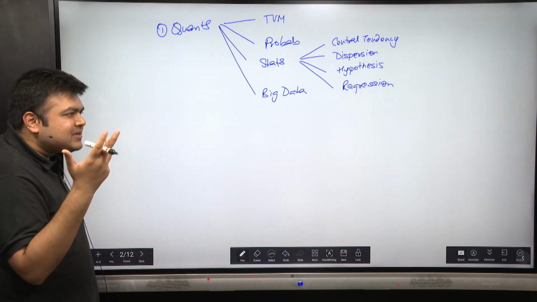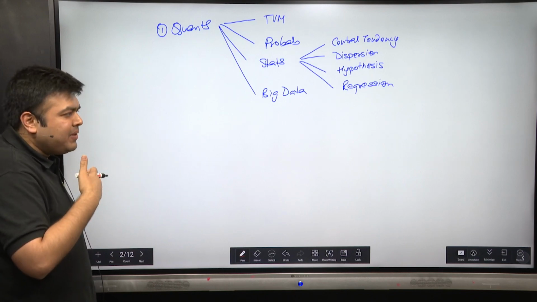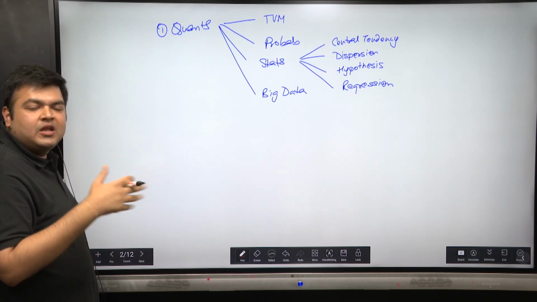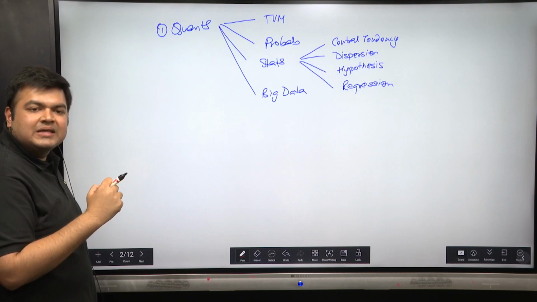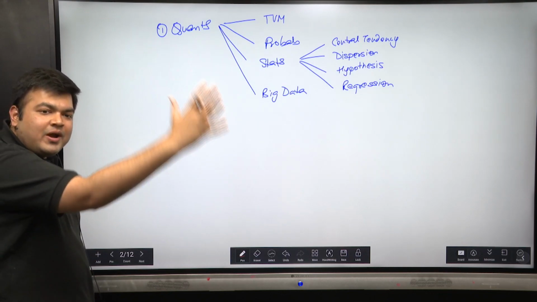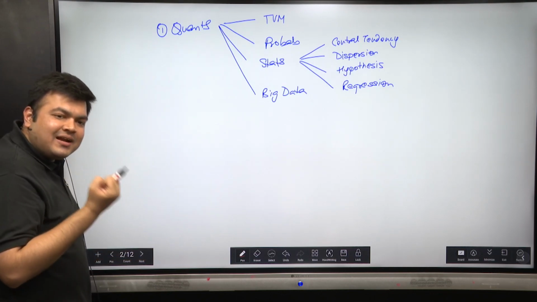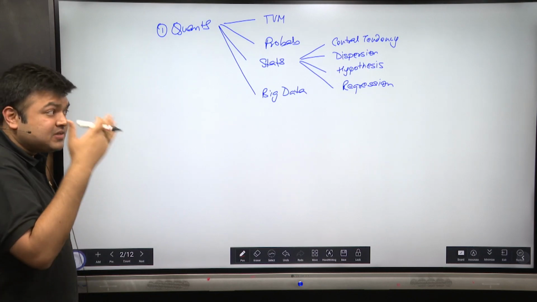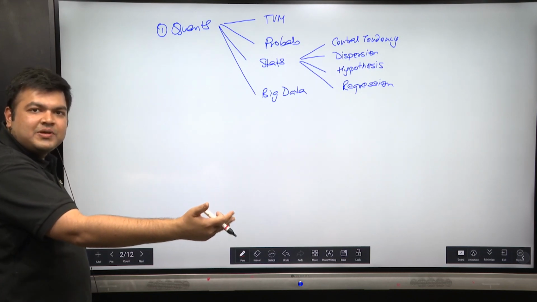Even if I'm coming up, let's say I'm going to start a factory of my own. So in the coming 3 years, let's say I'm going to be investing money, and 4th year onwards, I will start making sales. My factory will start running. So how do I do the calculation? I need to understand the time value of money, because 100 rupee today is not the same as 100 rupees after 5 years.